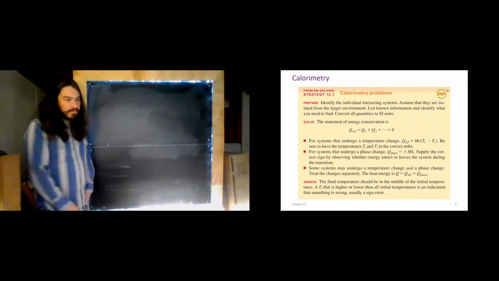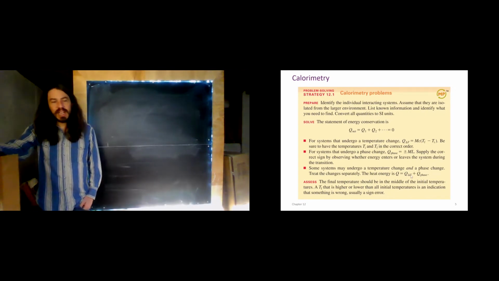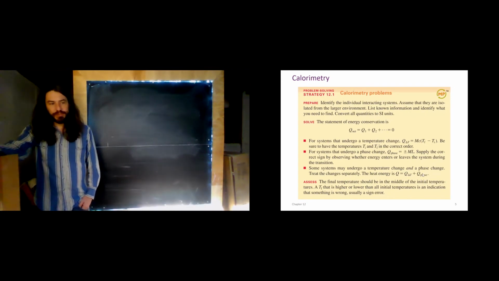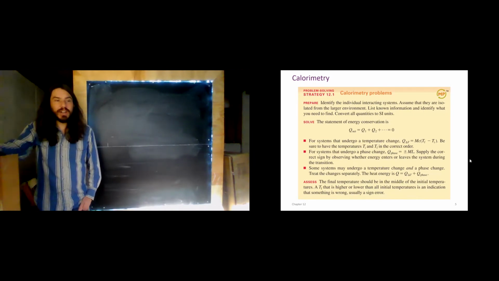Sometimes you might have things that have a temperature change and a phase change. Then we should be sure we look at our final answer and assess, did we end up with something that doesn't make any sense? It's real easy to have sign errors when we're doing these type of problems.